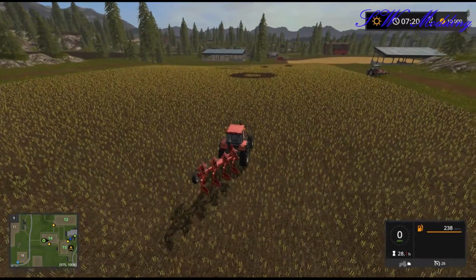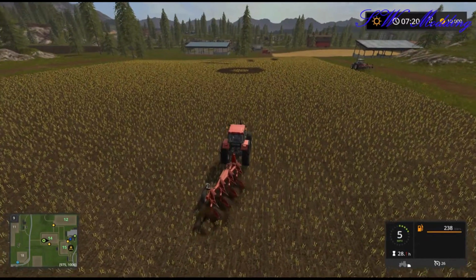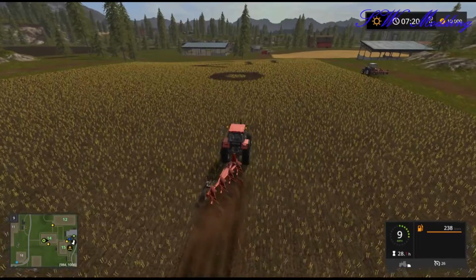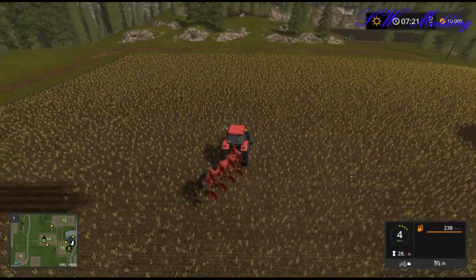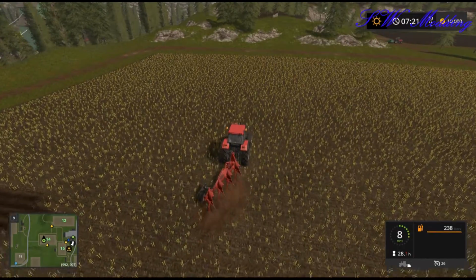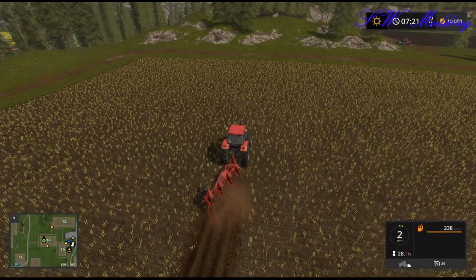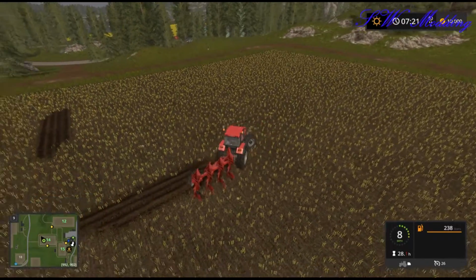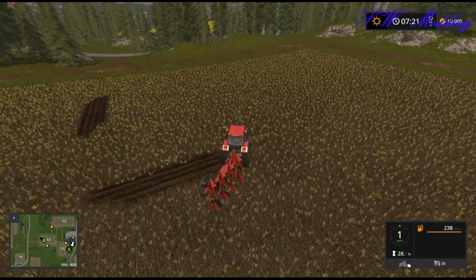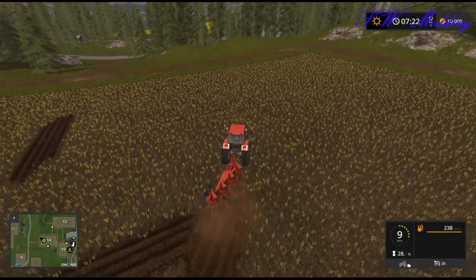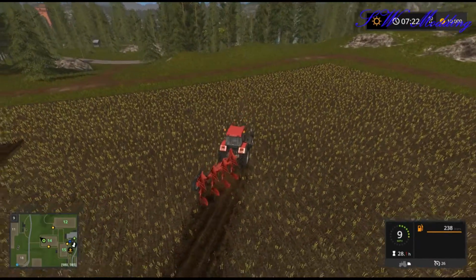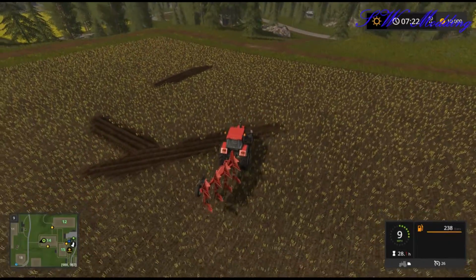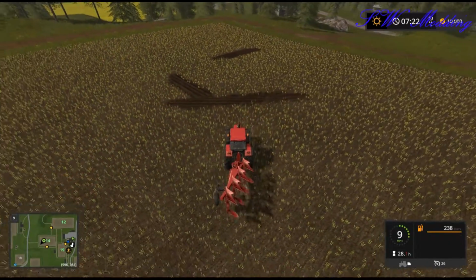Okay, so I've purchased a plough, so I'm just going to drop the blade here and we'll see what happens. We'll do one direction there, and one direction here. So far so good. Let's see what happens if we go off on an angle, and we'll do the circle and see what happens.